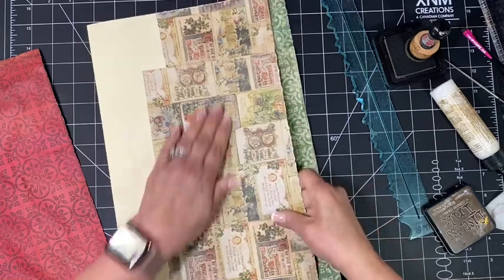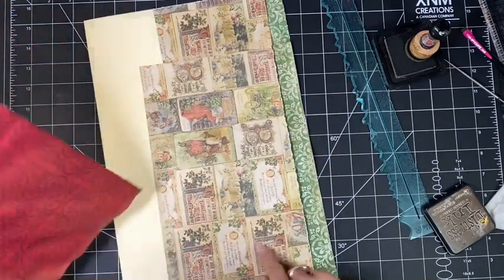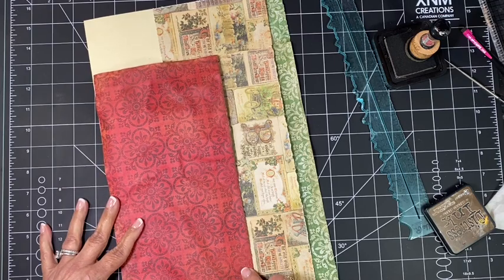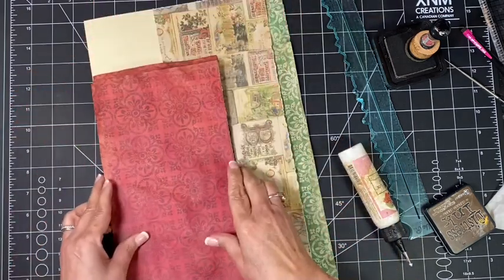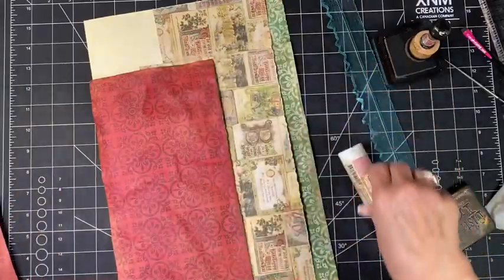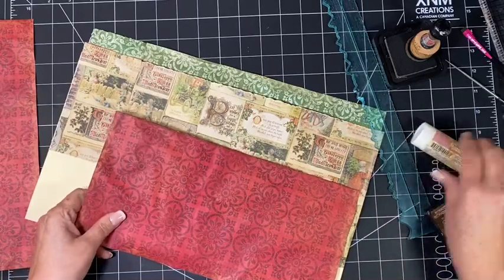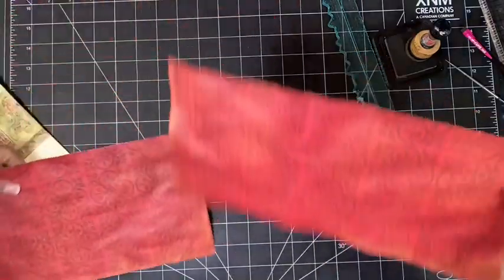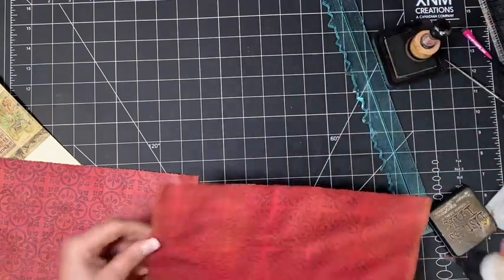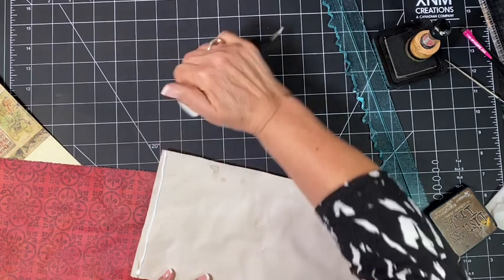Now, we didn't make a pocket here because that's where our file folder is, but we are going to make a pocket here. And that's kind of why you want to use a cardstock weight or put something on cardstock. So, hopefully I did this the right size. I thought I did. This is just going to be a continuation of this, so you won't really be able to tell. I think maybe what I'm going to do is glue this together so I have a longer piece and maybe even match this up a little. Like I said, we are going to be putting tons of lace on this, so you will not really be able to tell.